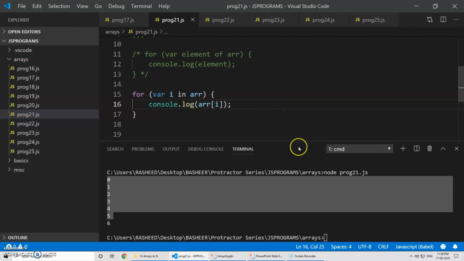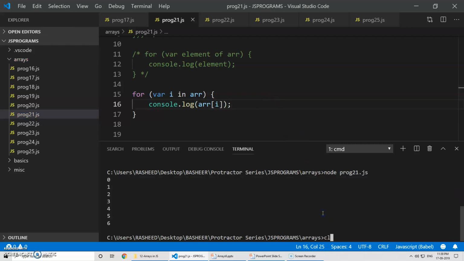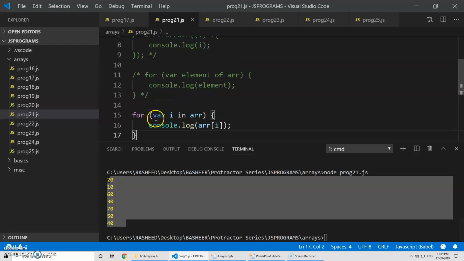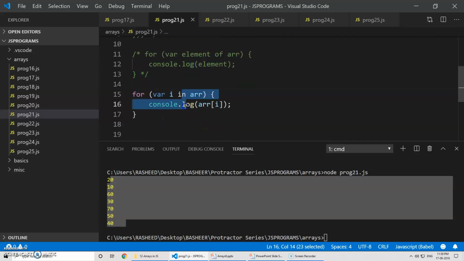Now CLS, try to run your program. Now you're getting your values. So by looking at the output only, we came to know the little differences. For this one and this one, what is the difference, guys? One is a keyword difference. The second one is that for of will give you only the values of an array, but for in will give you the indexes of your array.